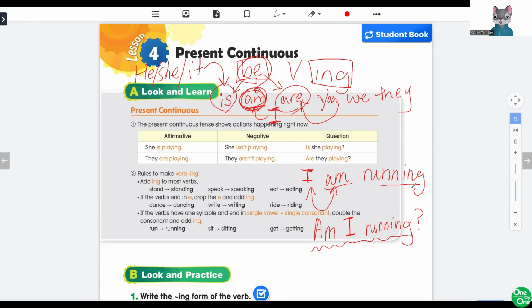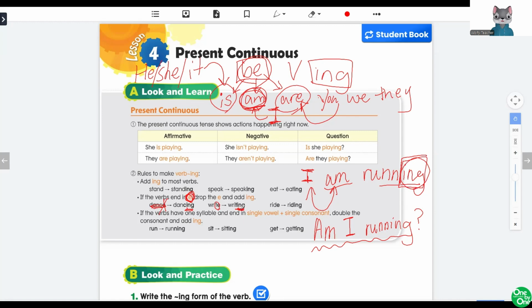When we are making the ing form words, we always need to put an ing at the back. But if the word ends in e, 단어가 만약에 e로 끝나는 것이면 예를 들어 we have the word dance. We need to get rid of the e at the end and put an ing. Write도 똑같아. Write도 e가 있으면 우린 뒤에 e 빼고 ing.